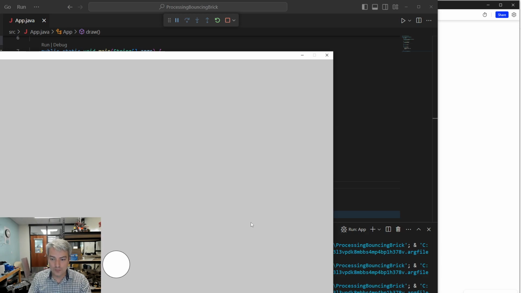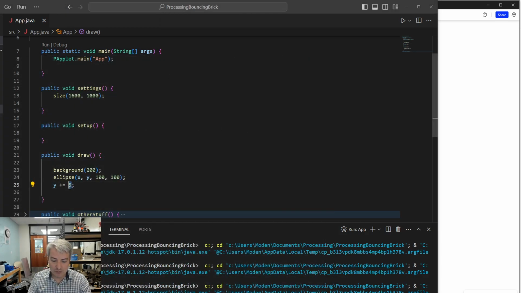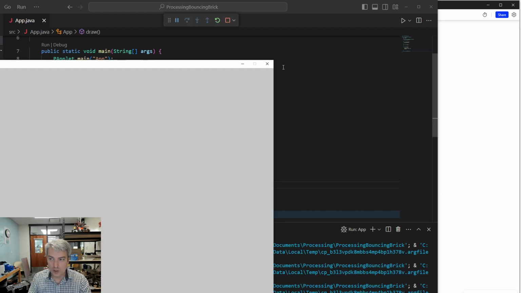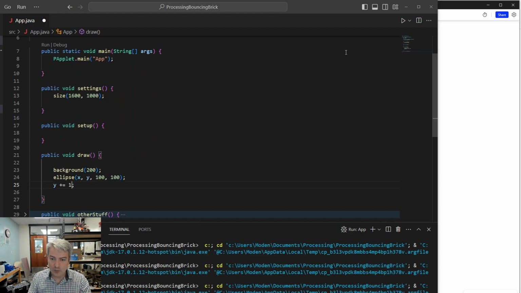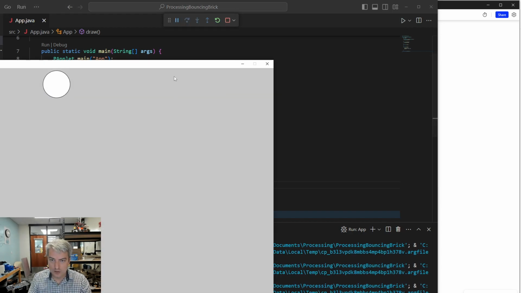There we go. We're going to get the ball to drop. If we wanted to speed that up, we could change this to, let's say, 50. It's going to drop way off the screen. If we want to slow it down, we could set it to 1. That's going to go a lot slower, because it's moving 1 pixel every loop, and the loop is happening about 30 times a second, so it's moving about 30 pixels every second, roughly.